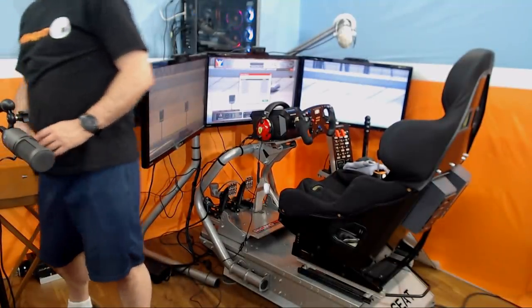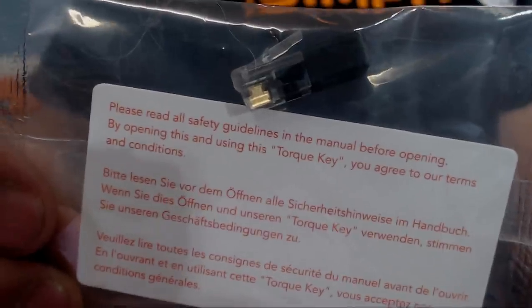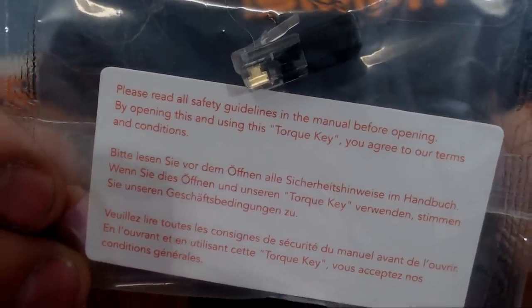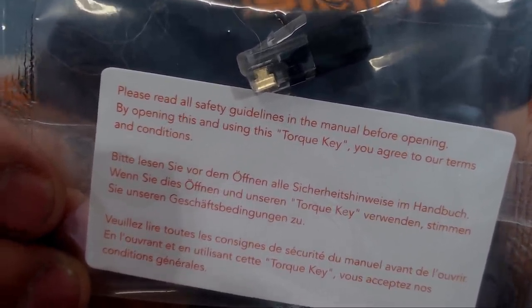So again, in order to do this, you guys can see, can you read it? Please read all safety guidelines in the manual before opening. By opening this and using this torque key, you agree to our terms and conditions.